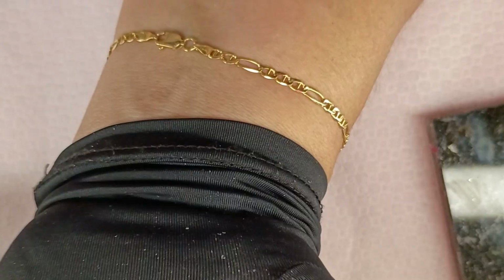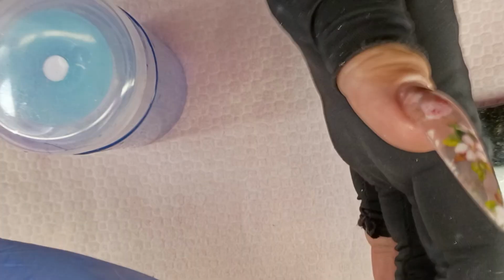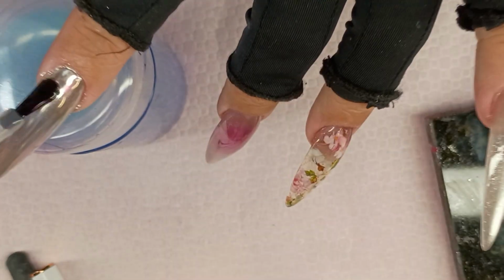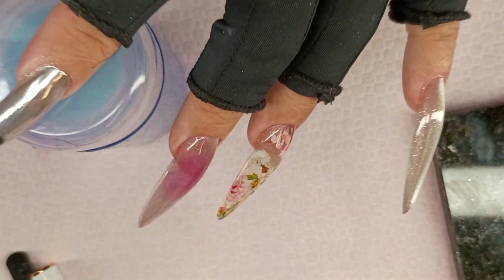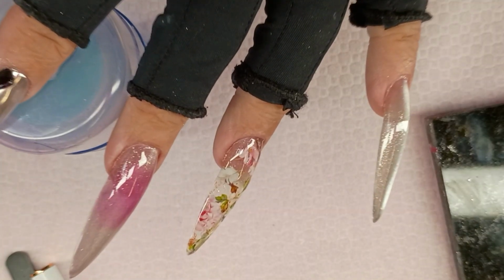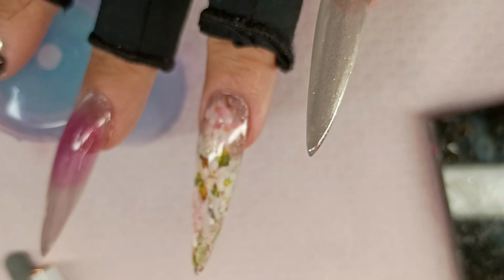But here, I'm just cleaning up the sides of the top coat gel because any gel will run to the side if you do more than one nail. For the purpose of the video, I try to do 2 nails at a time and then go back, clean it up. But if I don't record, I generally do 1 nail and flash cure it and then go back to do the others. But yeah.